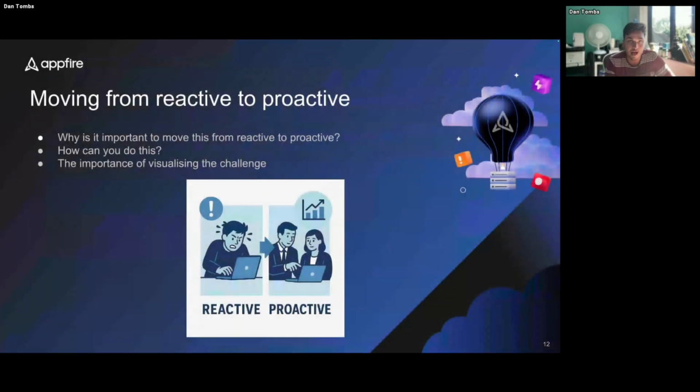Now, we were really happy with how things were going, but it was really, really manual, and it was incredibly time consuming to go through all of Jira and all of Confluence and find everything that was going on. It wasn't very user friendly to collect all this information. So being a good team at the time, we tried to find a way that we could improve. And the first thing we wanted to do was try to become a little bit more proactive in how we gained those metrics. So we thought, why not visualize it?